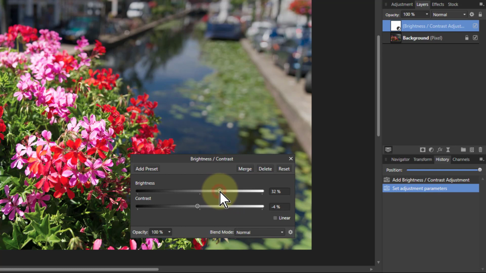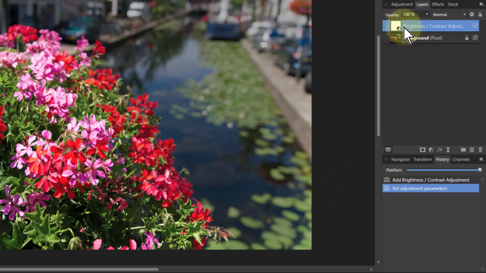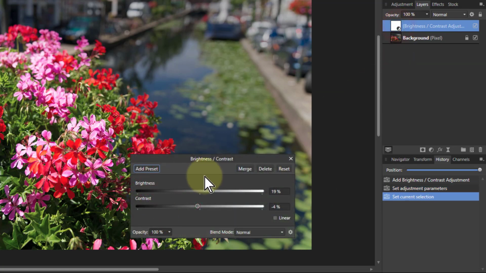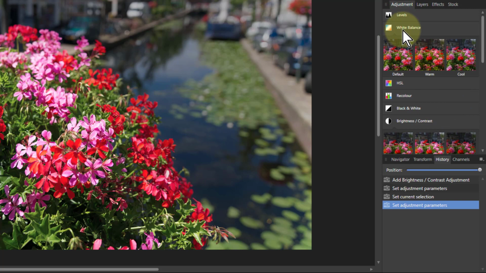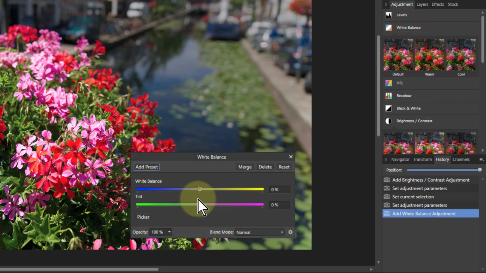And what we can do with this is we can still turn this up and down here, but if I say, rather than merge here, I just click on the X there, it's disappeared, but it's still here, so I can double click this and it comes back, and I can continue to adjust it. So this is quite useful. What I can do as well with this is if I add something else, so I might go back to the adjustment layer, say, and click on the white balance to get something up here, and again adjust that.